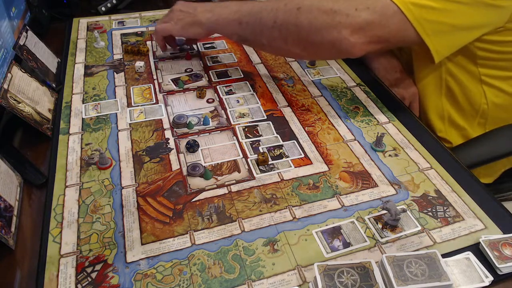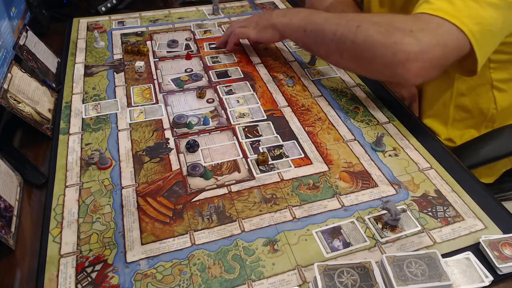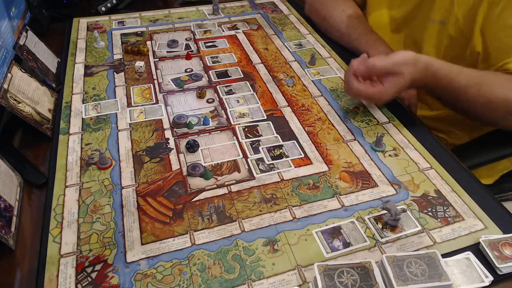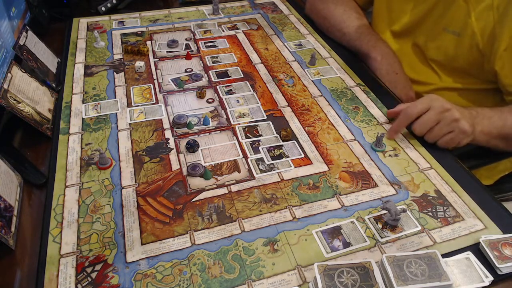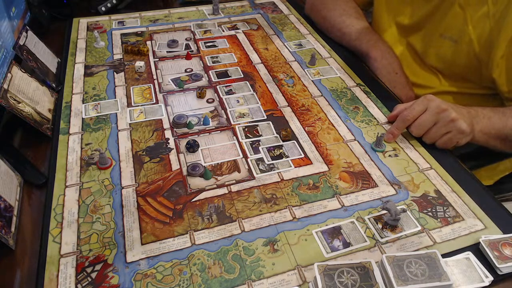He's got no bonuses yet. He's the only one without a bonus. Good lord. Alright, over to the Nomad. 2. Ooh, we can go after... he's got a strength of 2. We have a strength of 3, 4, 5.